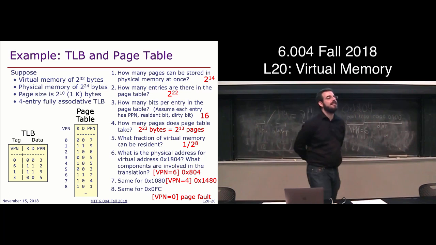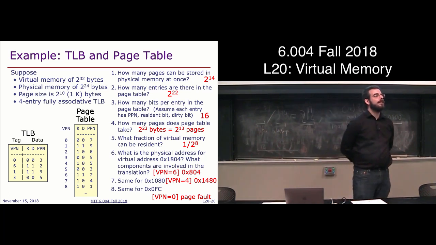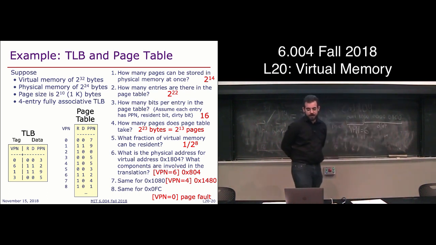Yes? So why do we need a TLB in this case? Because VPNs are ordered from 0 to whatever number, 8 in this case. So why can't we just access the 6th row with index 6 in constant time? You absolutely can access this row. The problem is that that would take you an extra memory access, and you don't want that. That's why we add the TLB. Because this page table access is very expensive, right? This TLB access we can do in a single cycle. That's why we have this very small cache. Right, this is a performance optimization.